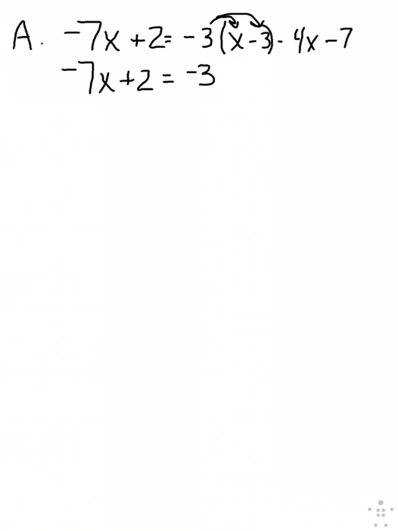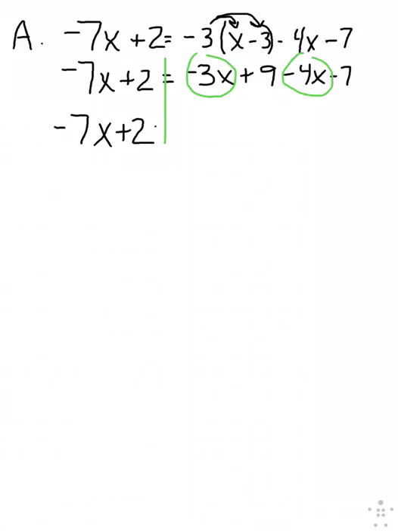Negative 3 times 1 is negative 3x. Negative 3 and negative 3 make a positive 9. We continue to combine like terms. I combine the negative 3x and the negative 4x because they are on the same side. Negative 7x plus 2 you bring down. Negative 3 and negative 4 make a negative 7x.